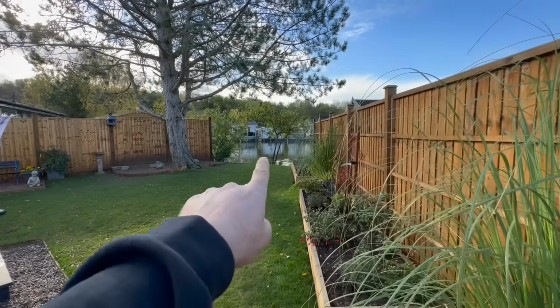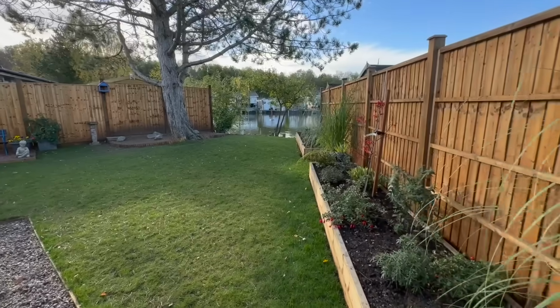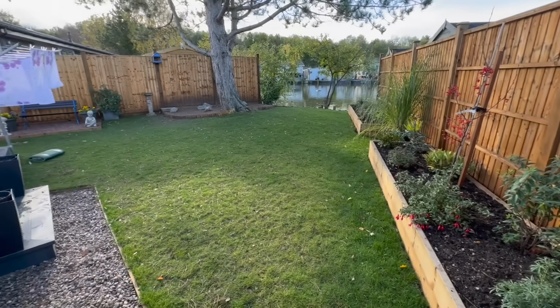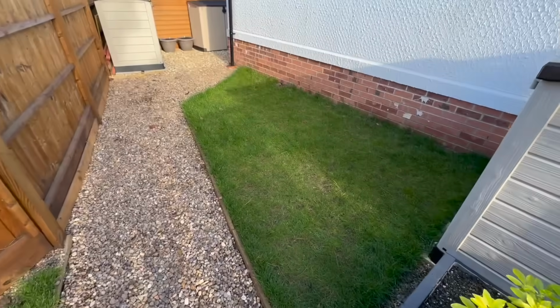And just over there is my mum and dad's, which I landscaped from. So yeah, the ducks come up on here and he feeds the ducks. It's a beautiful setting, this is, absolutely beautiful. So what we'll do then, we'll get all the tools off and we'll get cracked on.